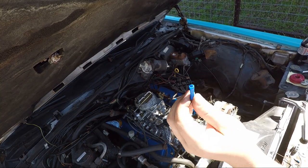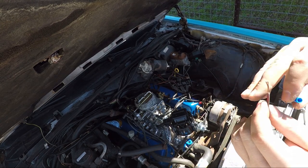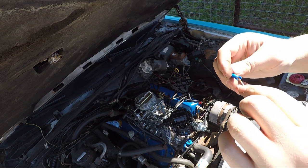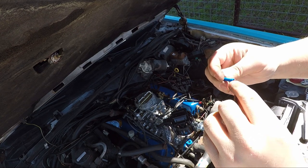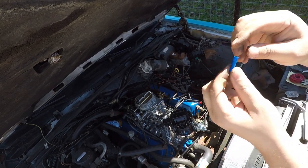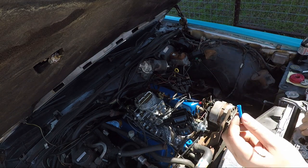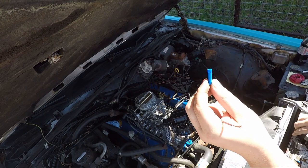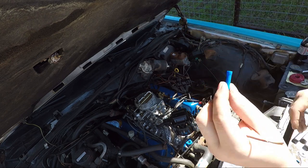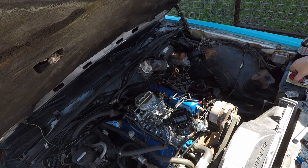So this is a connector, so you shove in one end of the wire here. Make sure you get all those little strands in there. That's more challenging than it looks, but you shove in one here and one there, and then crimp it together with our crimp tool. And then you put some heat shrink around it to keep it waterproof, is what my research has told me so far. What do you guys think?